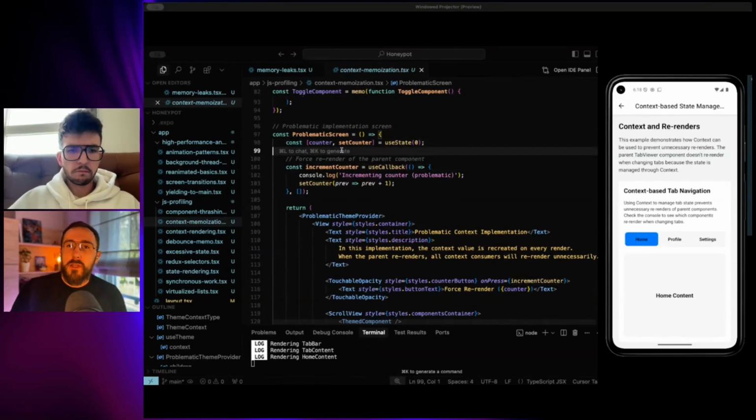In this real world case, there was a huge screen with multiple components, with many custom hooks, with state variables, with Redux selectors, with effects, many complex hooks, components, and so on.